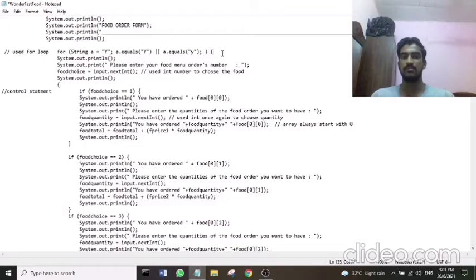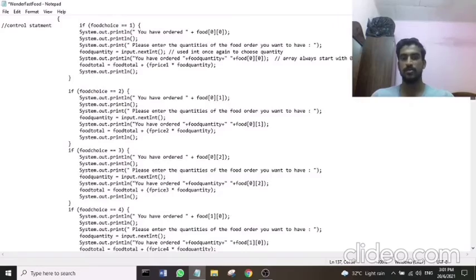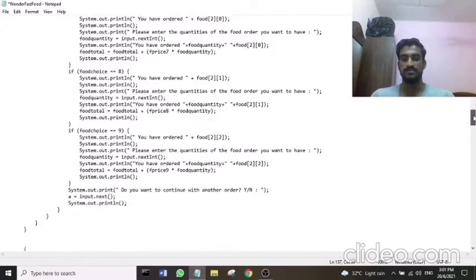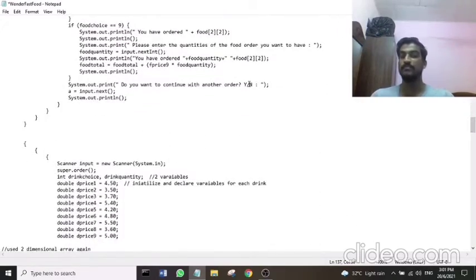So the system will loop again from the start, where it will ask you to enter the food menu's order number, and the cycle will continue until we input the alphabet N, which is no.